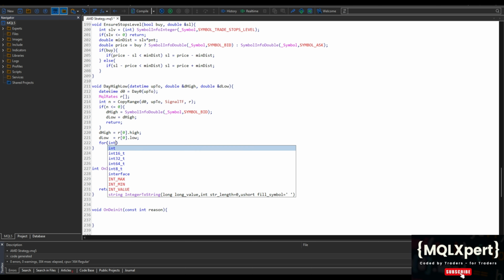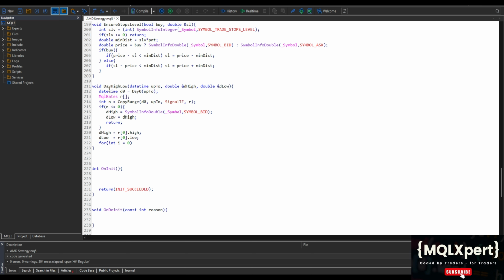And then we loop through all candles and update the high and low as we go. If this candle's high is higher than our stored high, we update the high. And if this candle's low is lower than our stored low, we update the low.